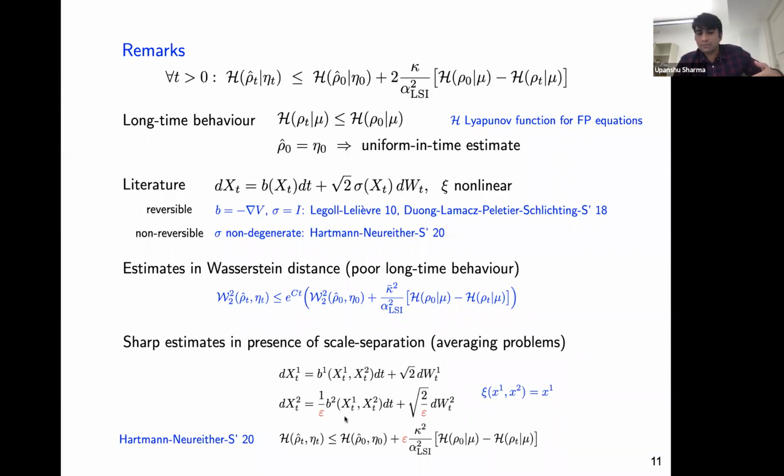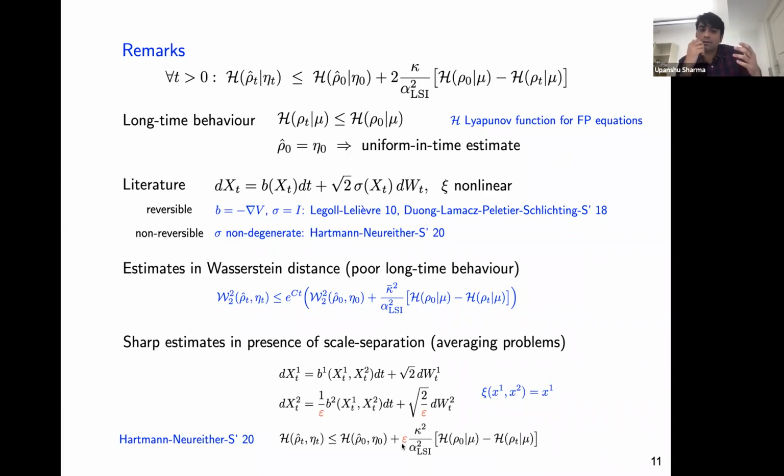And so you can imagine that what this means is that X2 is moving on a time scale which is 1 over epsilon. So you can expect somehow that it averages out. And that means in our context, you can project onto the slow variable, which is the X1 variable. Then you can repeat this whole story I showed you with effective dynamics and projected dynamics, write down the estimate, and you get exactly an epsilon popping up in the estimate. And this epsilon is indeed sharp, at least if you look at numerical examples.